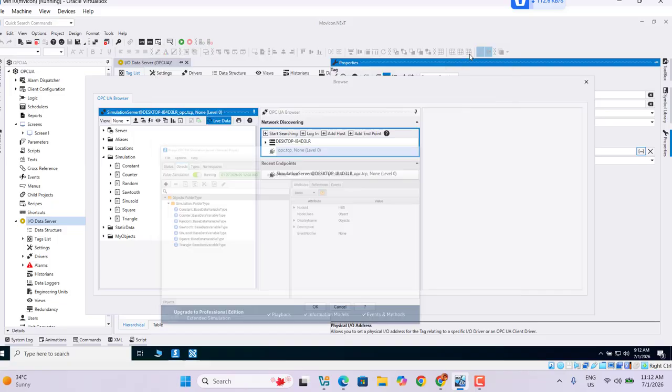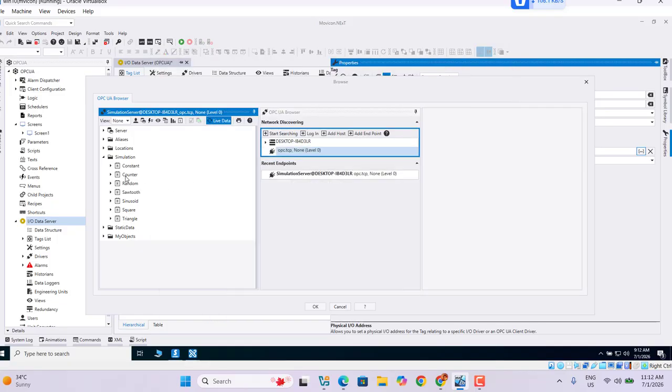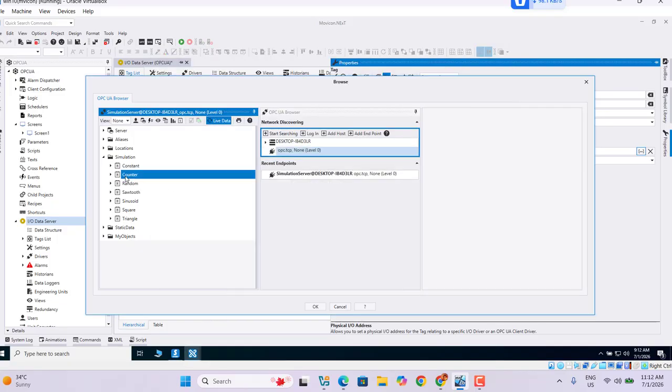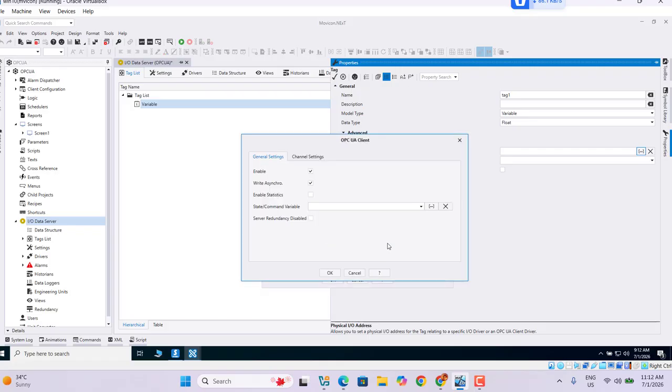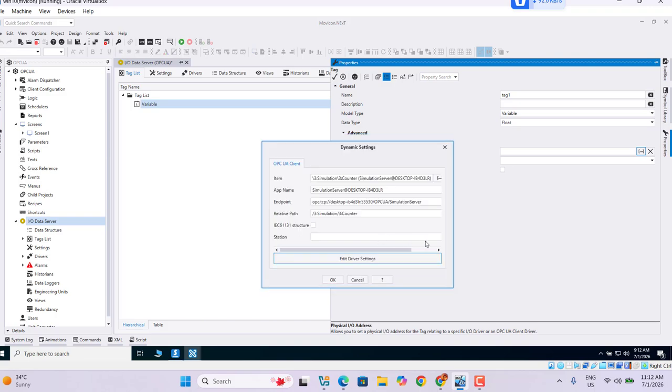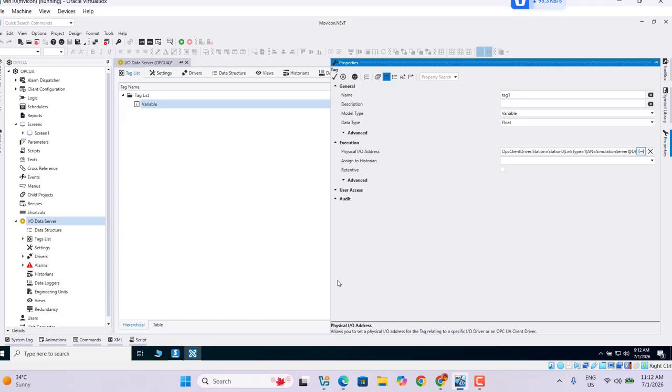We just choose one, Counter. Oh, here, sorry. Here we should set the station to 0. Okay, that's it.